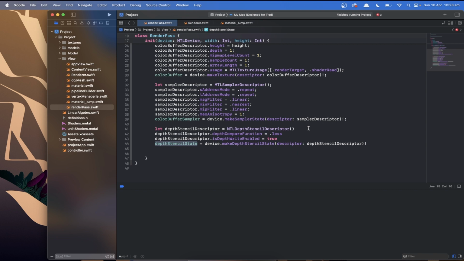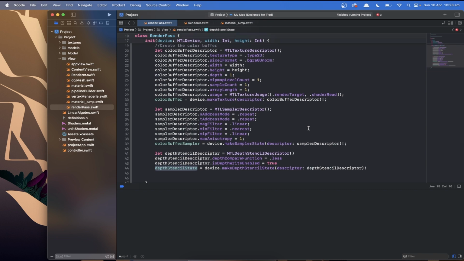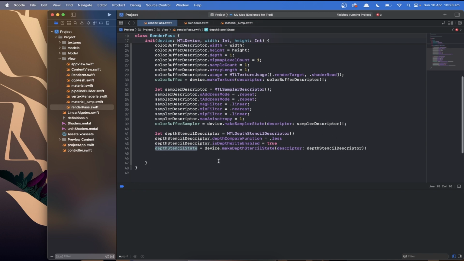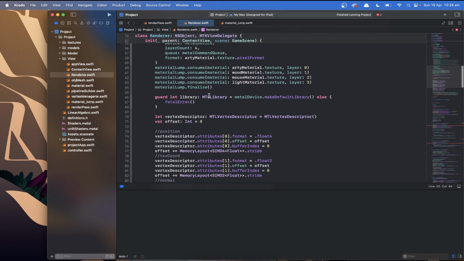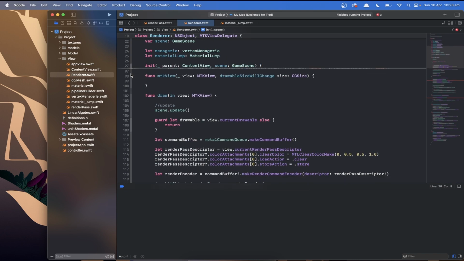Okay, excellent. So these are the attachments. And again, intentional errors in this, because I want to go back to debugging later. These are the attachments that the Renderpass will use. Now, the next step is I need to describe the Renderpass, because if we go back to the renderer, let's close that one down.